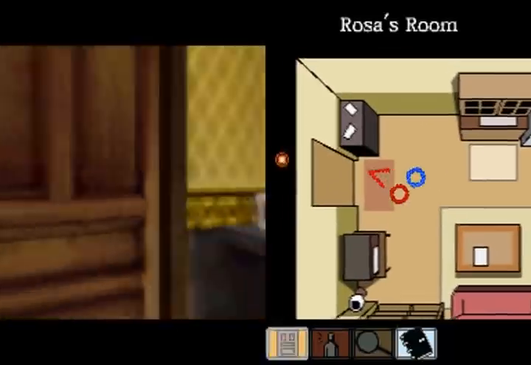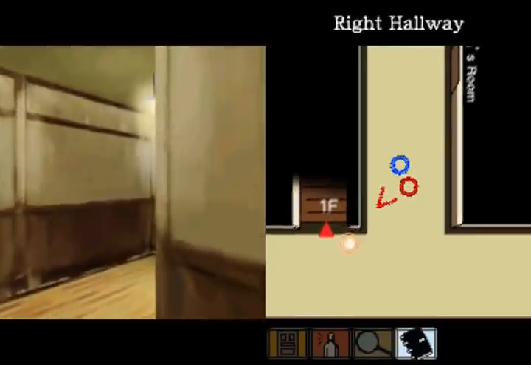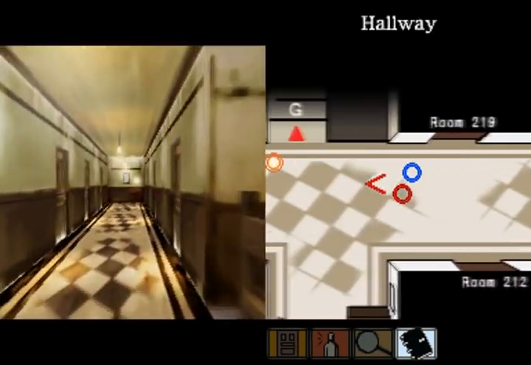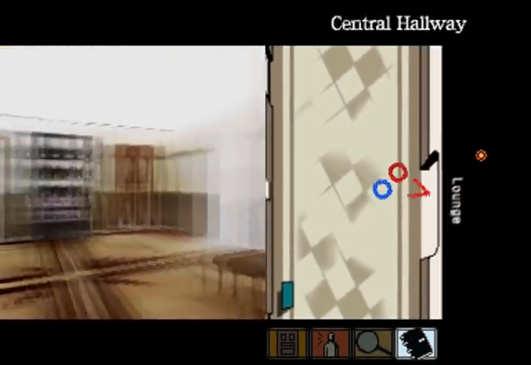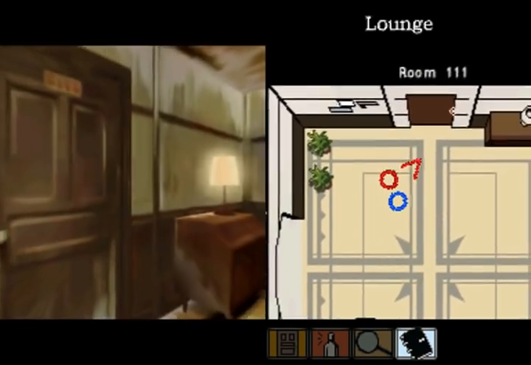Okay, this is quite important if you are going to play this game. When Rosa says to sneak around, she means quite literally sneak around. You can't go through the door that leads into the lounge area, okay? Because Dunning will hear that from his room. So you need to go up the stairs and go around down the other stairs. I'm not exactly sure if I have to tiptoe here, but, you know, it can't hurt.